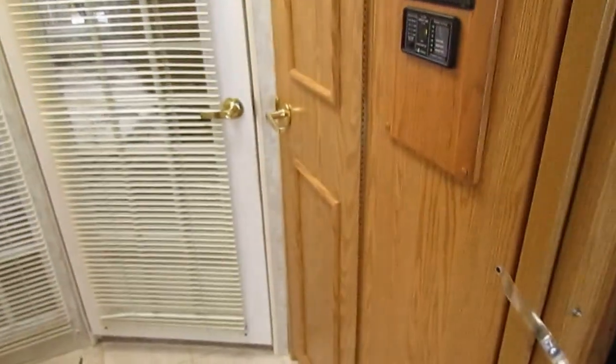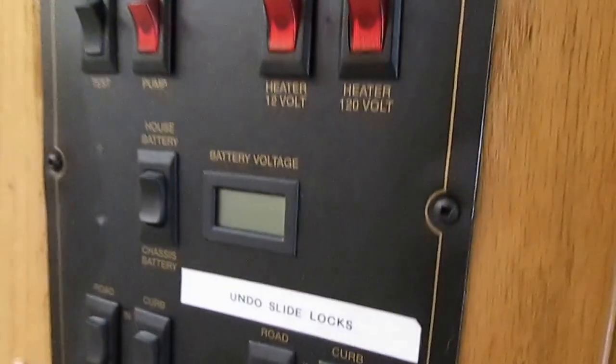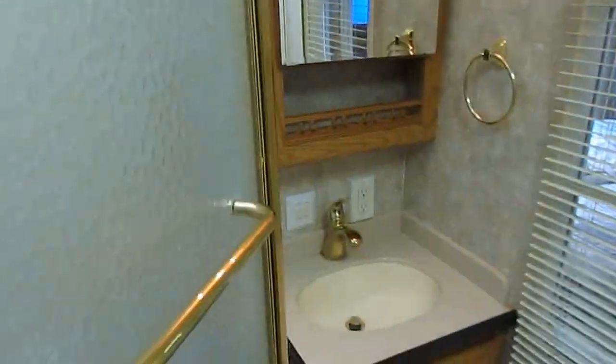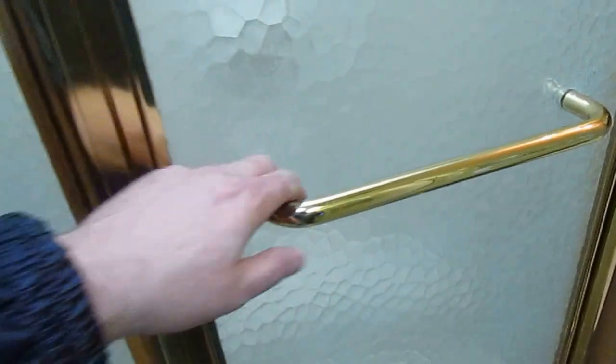Stepping into the bathroom — you've got your monitor panel, water heater controls that run off electric or propane, battery gauge, and slide-out controls. There's an Intellitech inverter, and I love the French doors going into the bedroom — that really gives you a sense of privacy. Notice they didn't cheap out and put regular countertops back here: it's got real Corian countertops and a seamless Corian sink in the bathroom. There's a glassed-in shower with a skylight and no signs of leaks or leak damage anywhere in this RV.